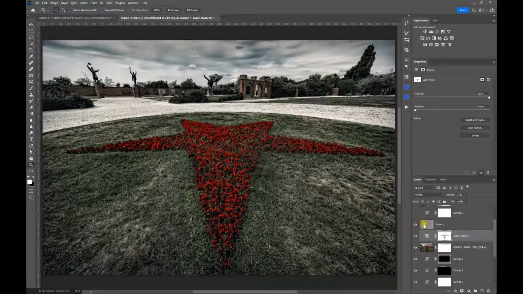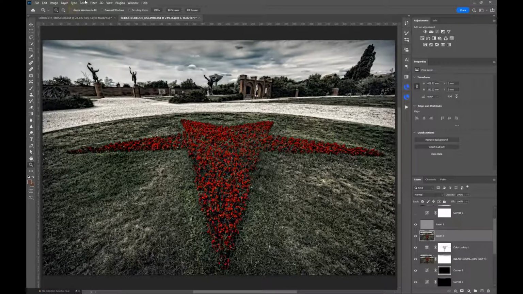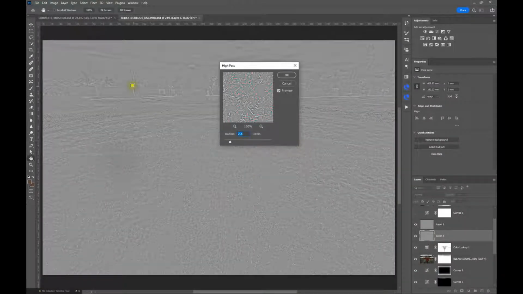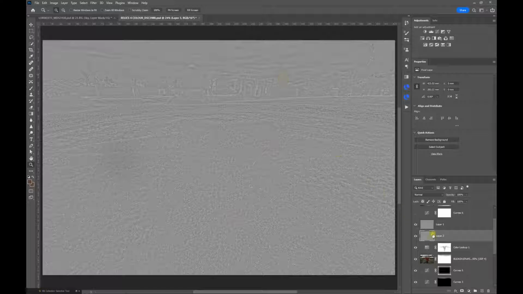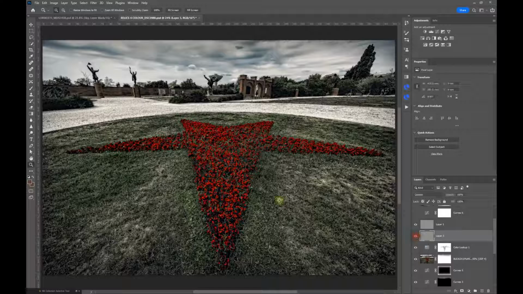The next thing I did was I added a high pass sharpening layer here to bring out more of this foreground detail, and that's done using the high pass filter. Let's go back up here. We need to make a composite layer, Control Alt Shift and E, and then going to the filters menu, down to other, high pass, and it looks pretty weird at this point. You only need a very small radius, something like around 2 pixels, and then we blend it to overlay blend mode, and this brings out a lot of the fine detail.